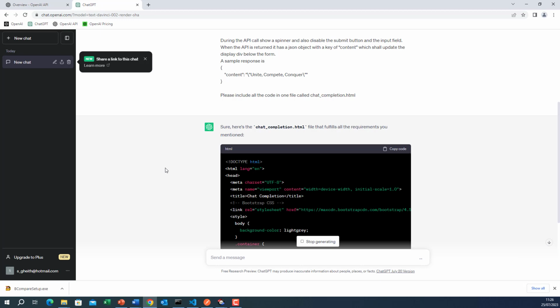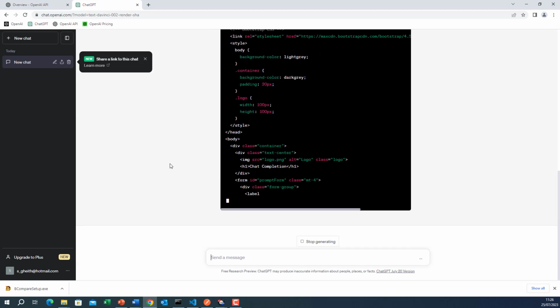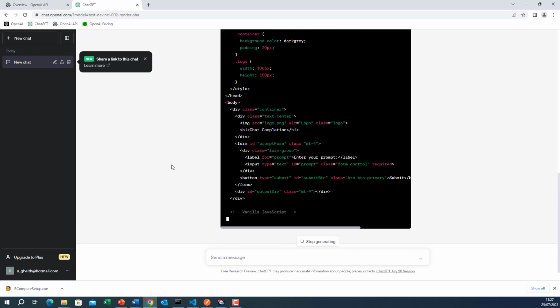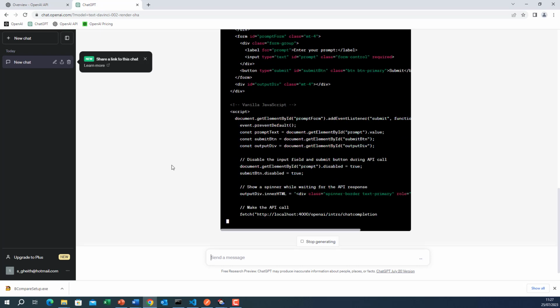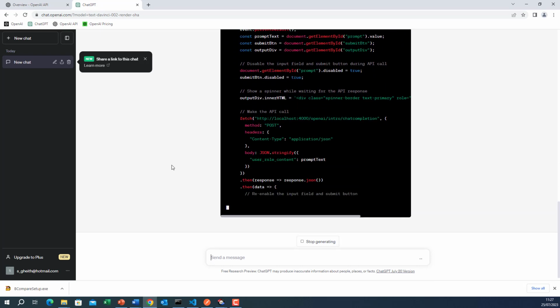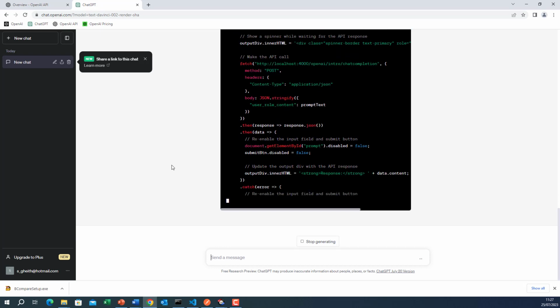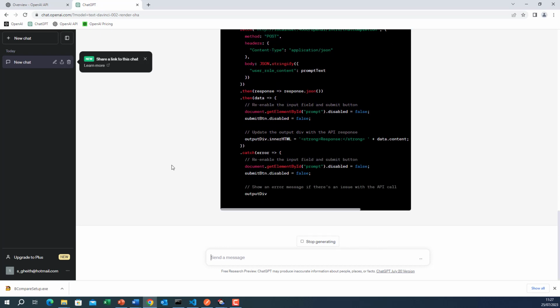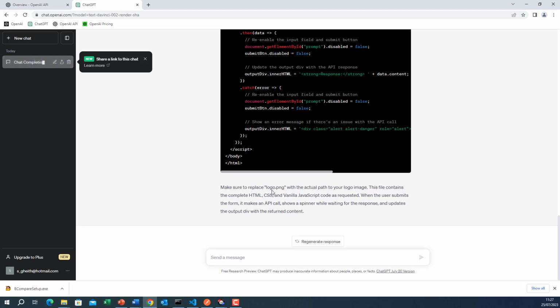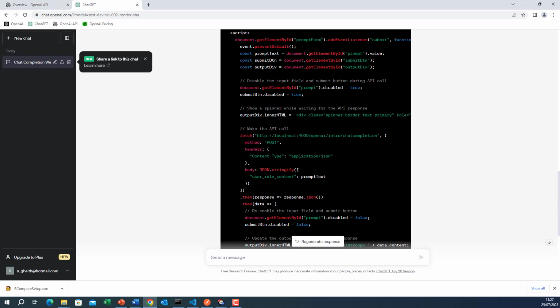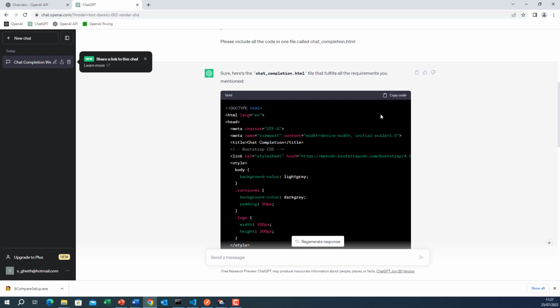Okay, so sure, here is the HTML file, and it is generating the HTML file for us. Okay, it's saying that the PNG file needs to be here, and it is talking about the code.